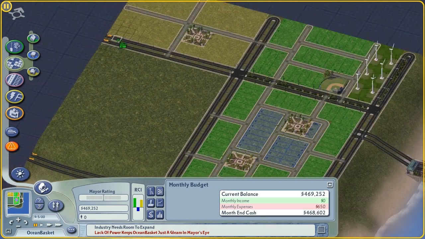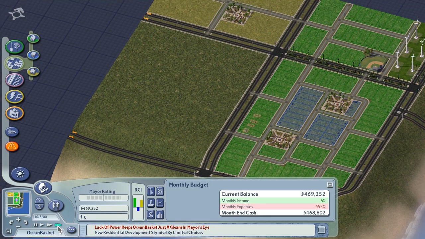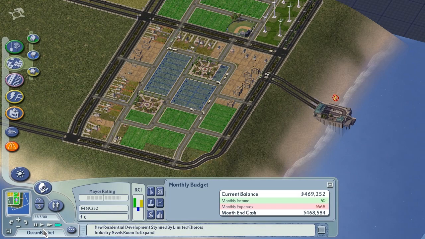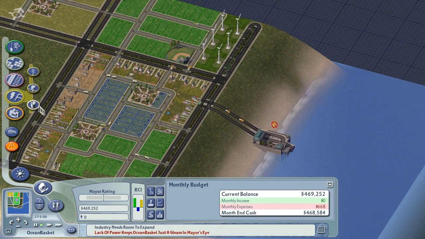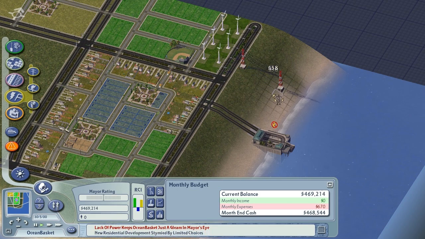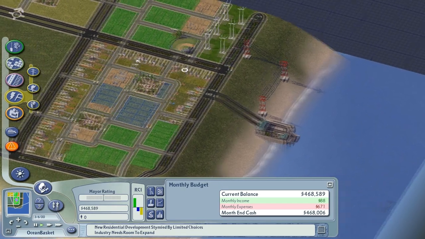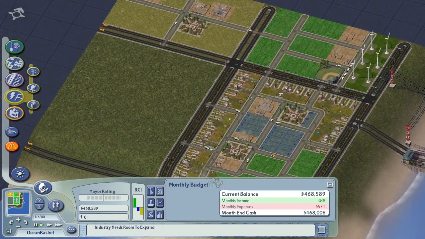Okay, now we've got that area. Let's just let it grow up a bit. Let's realise that this doesn't have power. So let's link this together. Got a whale there. Okay, so I'll reach my 25-minute. I'll probably just go a bit over.